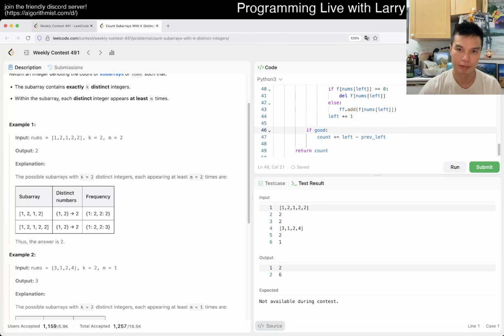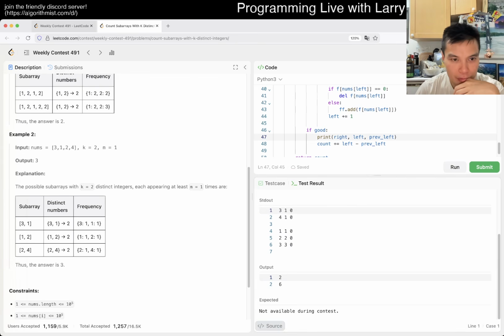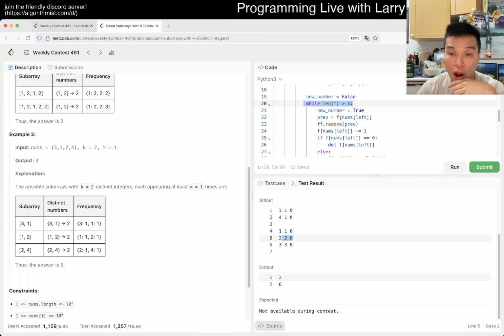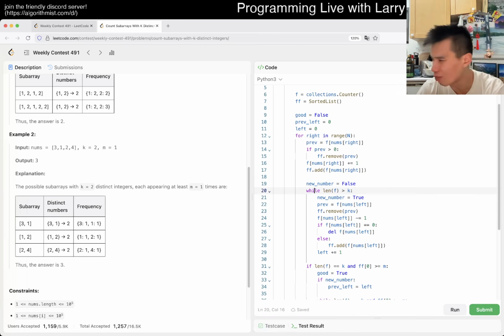I don't know why we moved it. So 1 1 is going to be 1, 2 is going to be 2. That's not right? 2, we don't update the previous left. Why? But this was true, right? Oh, this is messed up because then now length of f after adding the numbers, so the two invariants don't mix. Wow. Huh. My invariants are already messed up, as you can see.